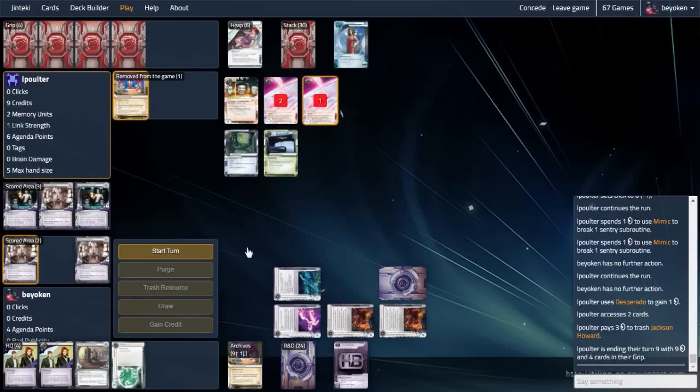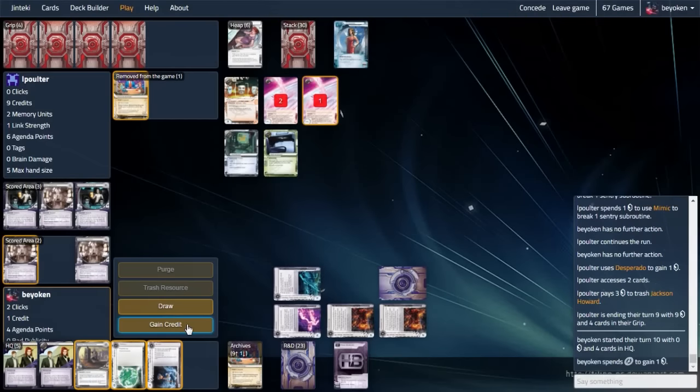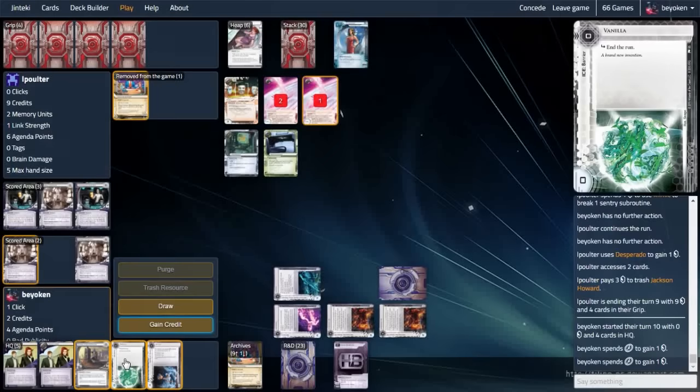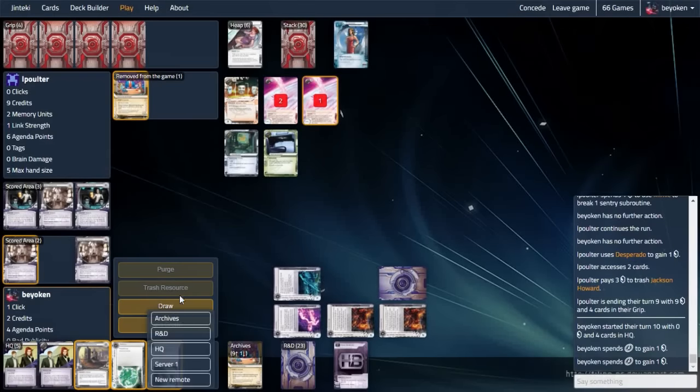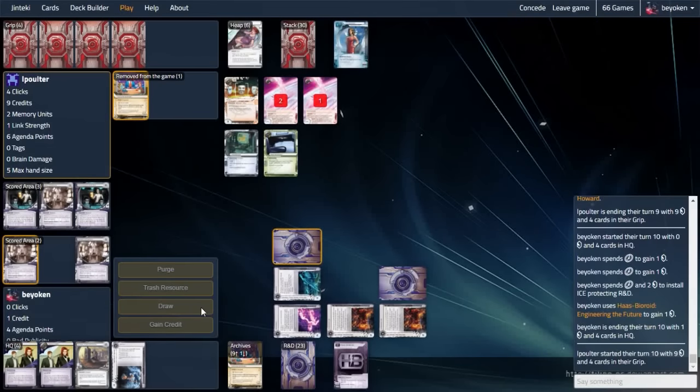So my opponent still has a good amount of money left, can easily bust through R&D a couple more times, so it doesn't make sense for me to open up R&D by drawing cards off R&D here. The only thing I can do right now is to gear check my opponent with the Vanilla on R&D.